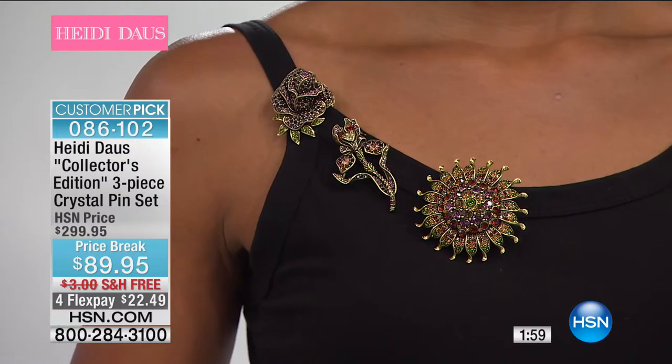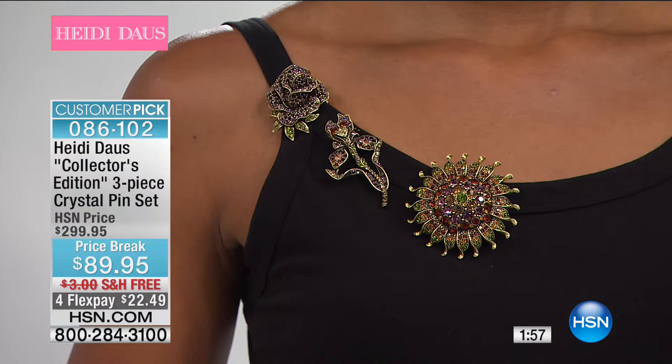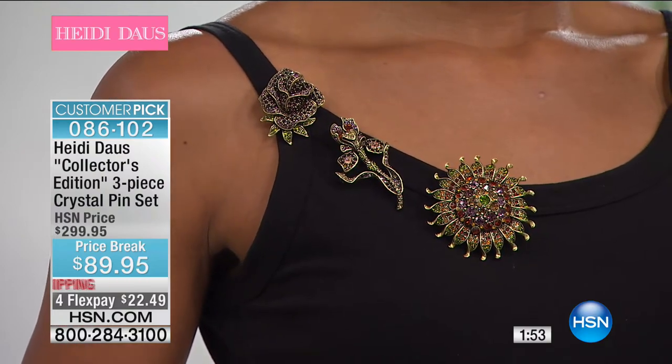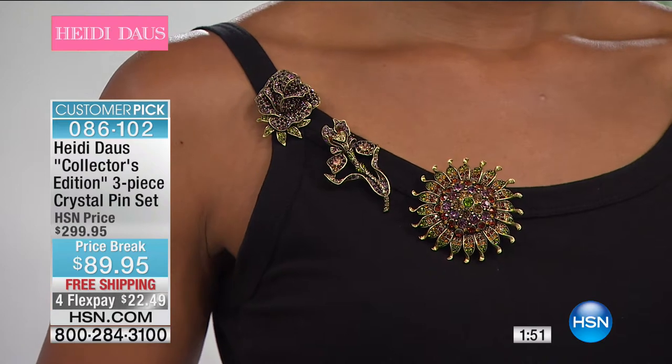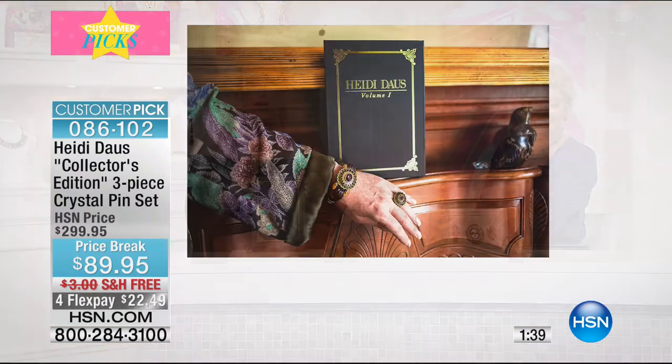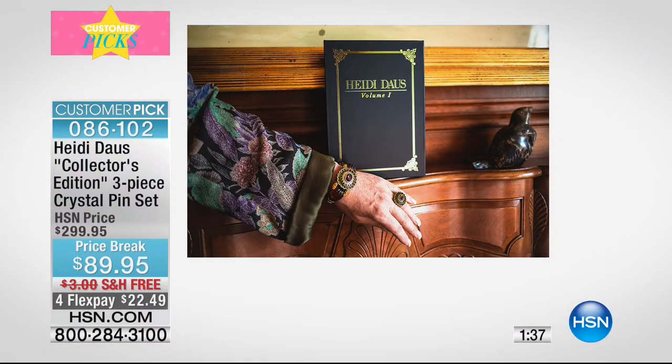Did I tell you the price? Because these were $299, so that's crazy. Over $200 off. And we even have a collector's box. I have one right here. Even that is impressive. It looks like an encyclopedia. It reminds me of the collection. It really does. It's such a wonderful place to keep your pins.